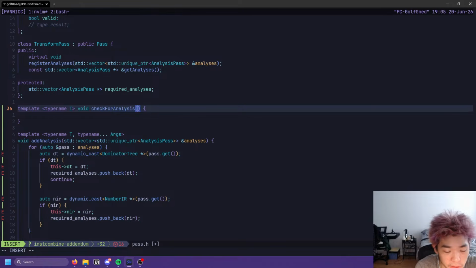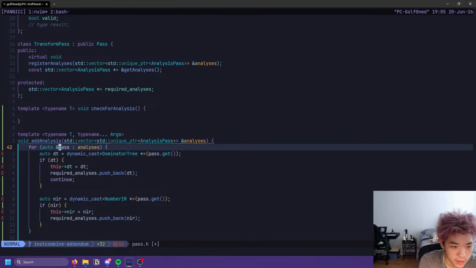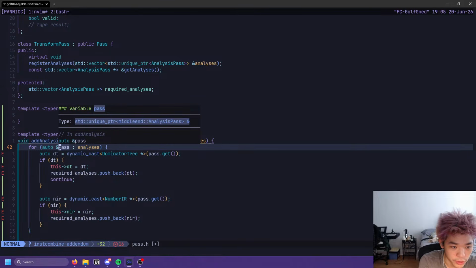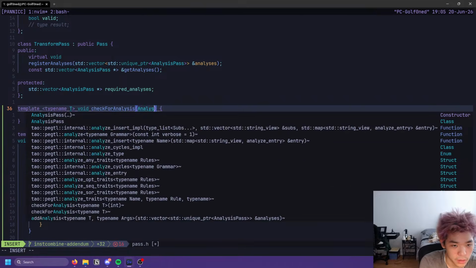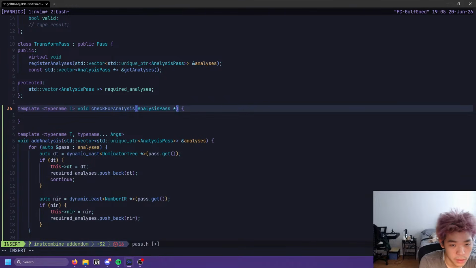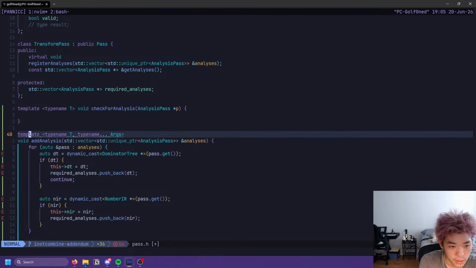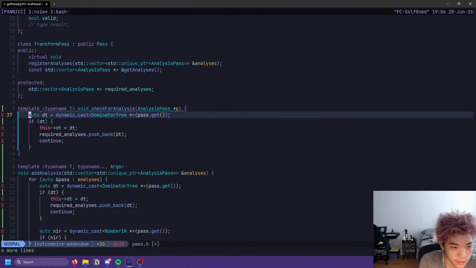And then this should be pass. What type is that? Std unique pointer. Or we don't even need unique pointer. We can just get analysis pass. Alright, we can do that. So let's yank this. Let's put this in here.